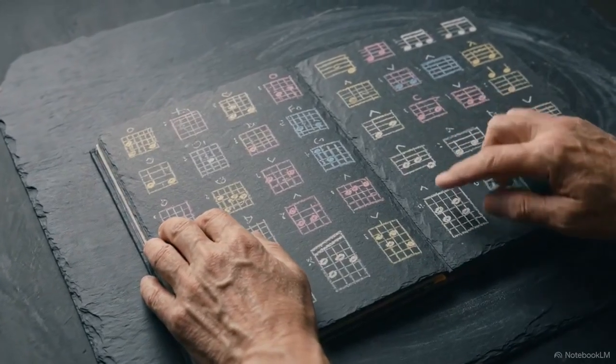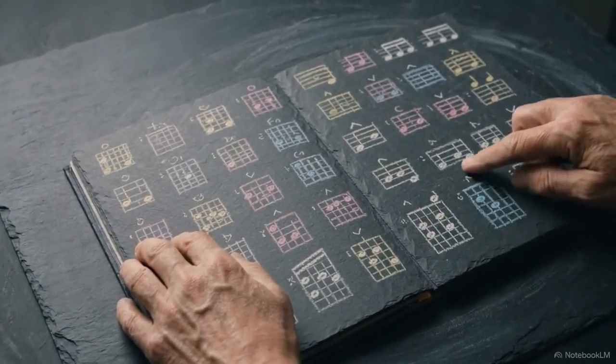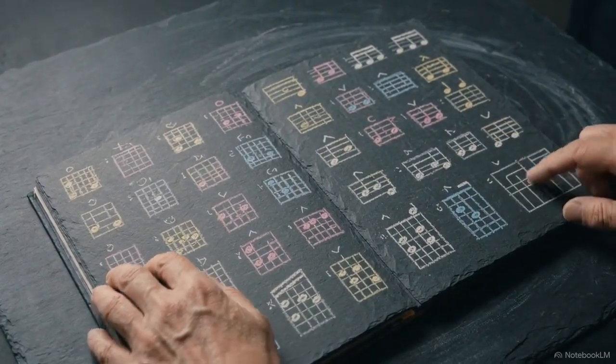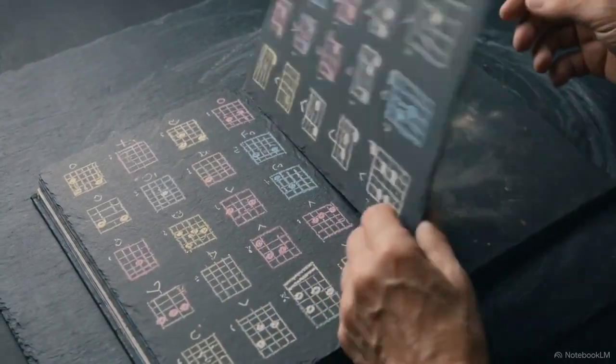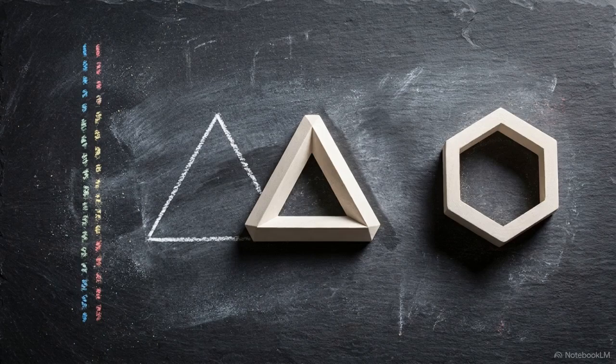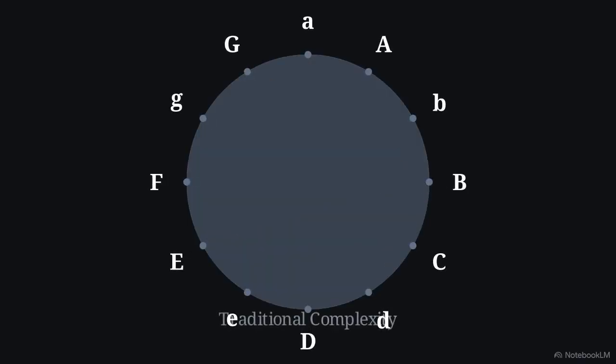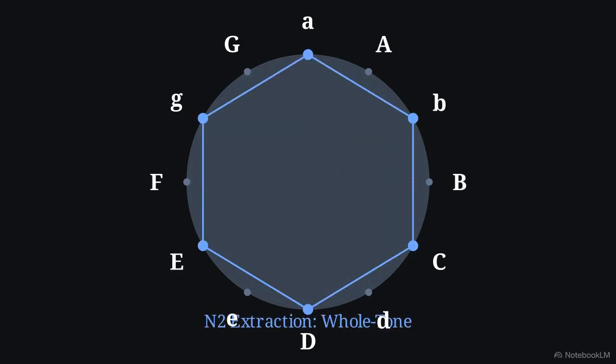Standard pitch theory categorizes musical structures based on subjective function, treating them as distinct, isolated objects to be memorized separately. When analyzing the whole tone scale, the augmented triad, and the tritone pair, conventional analysis isolates them into separate silos. The Fret 11 constitutional rule requires a different approach. By adhering strictly to geometric coordinates rather than musical labels, we find these are not separate systems.